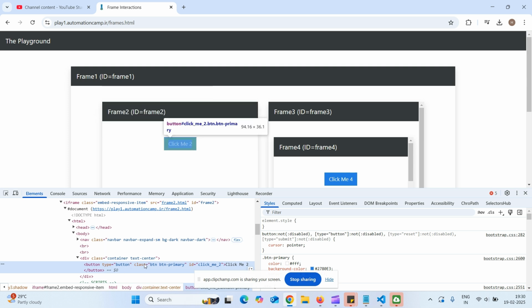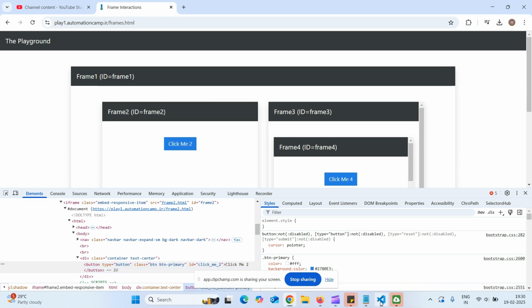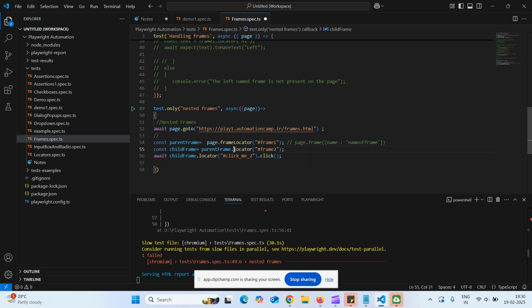It is inside a frame but it is not a frame, but this one is a frame, so we have to use frameLocator. Here I'll use frameLocator, save, and type again: parentFrame.frameLocator.